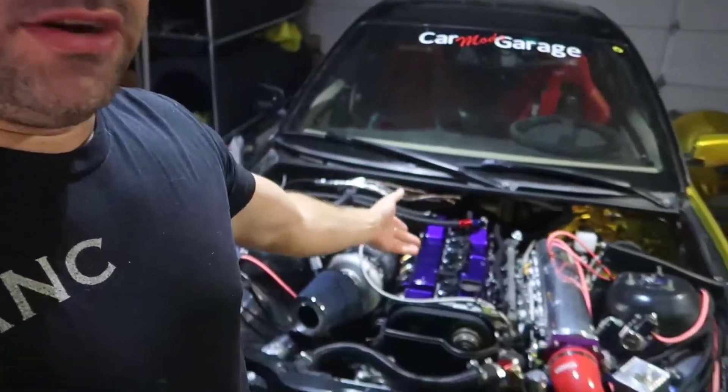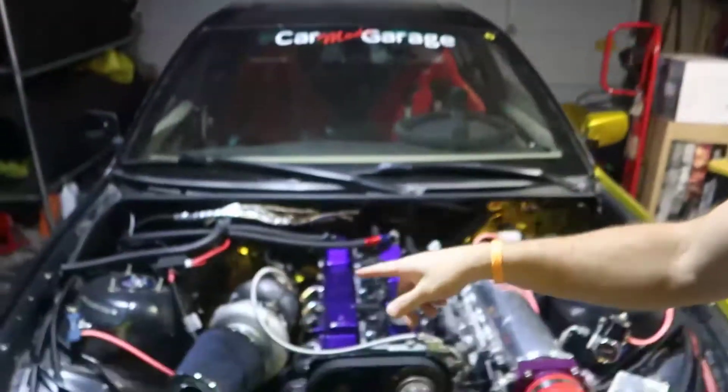I'm going to show you how I fixed the sync loss. When you have a Speeduino — in my case I have a Speedy EFI, which is one kind of Speeduino. Those guys are local from Spokane and they have a good harness. I have friends running this successfully, and I now run my 2JZ successfully with it. But this is about Speeduino sync loss.